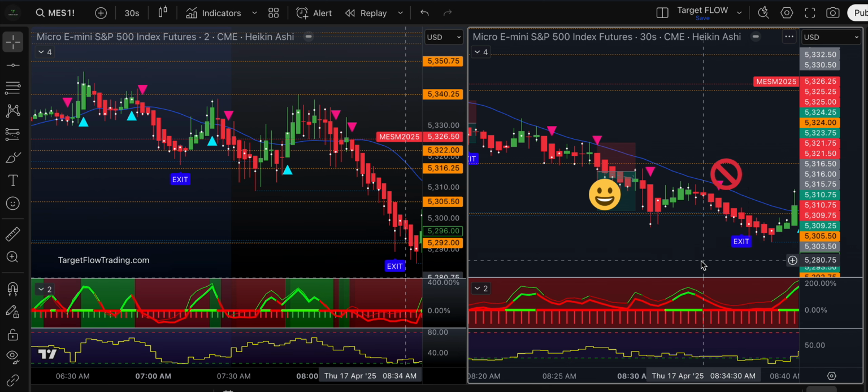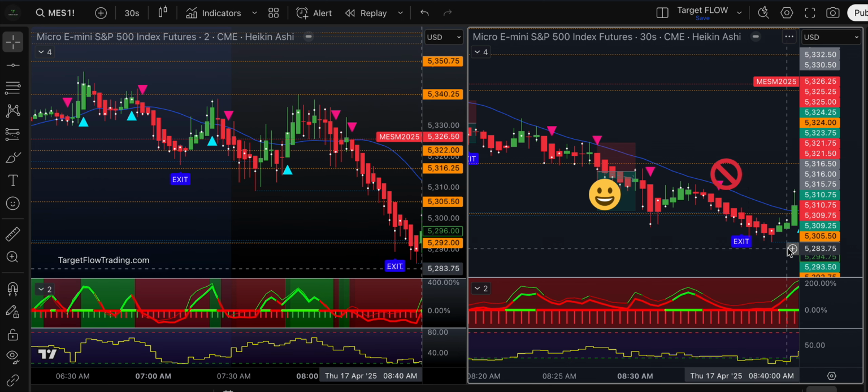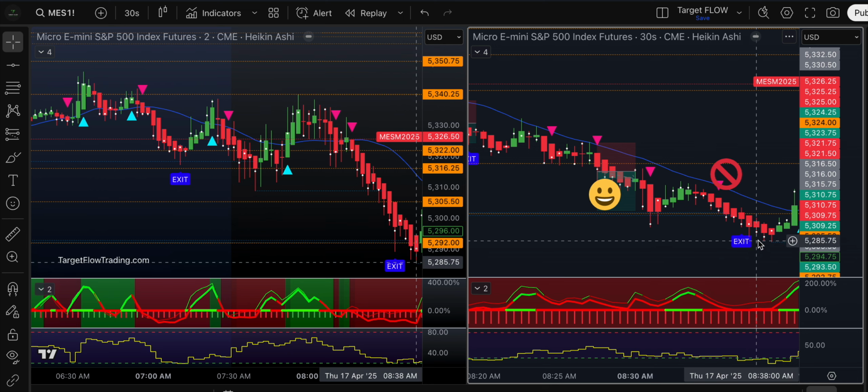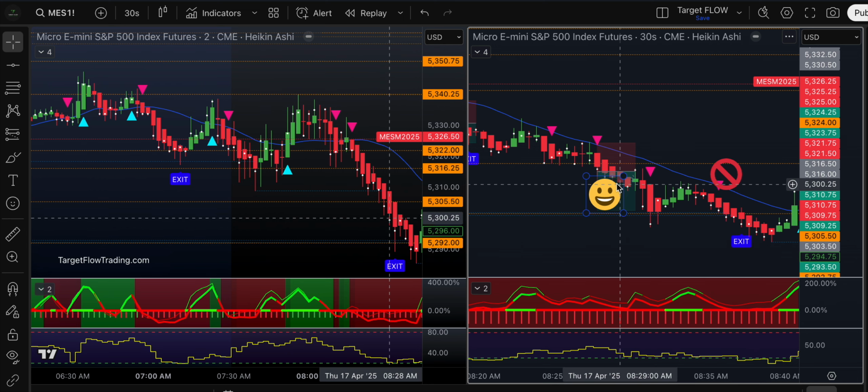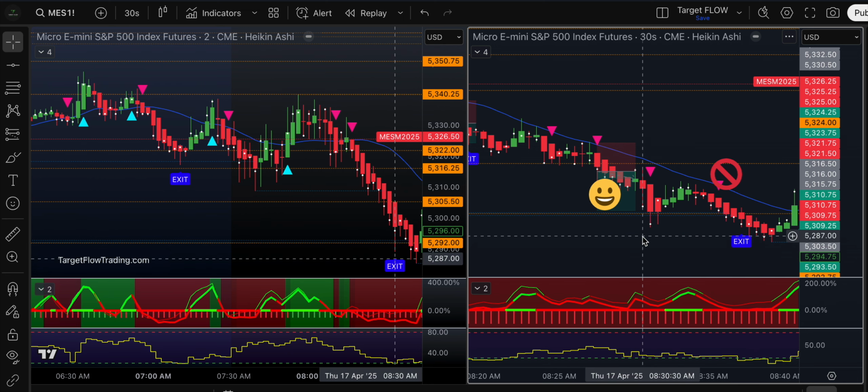Again, we're not here to look back and say, dang it, I could have made X amount more points off this one. We're mainly here to make profits and get out of the market. The less time in the market is better for you long term. I promise you. You'll take 2-3 trades a day. You'll do plenty. There's no reason to take more than that. No reason to sit at your chart all day. Just more risk of a chance of one of these going wrong. Okay, so take a trade, make your money, get out. Don't worry about the market. Don't worry what it does. Just move on. Okay. All right.